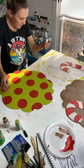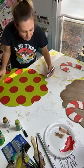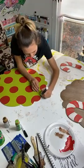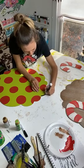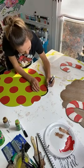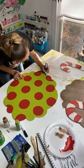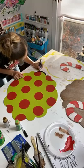So I'm going to use this paint pen. It's just a painter's pen from Walmart. It is the super size one. And I'm going to come and put a frame around the outside, or around the edges, of this door hanger.